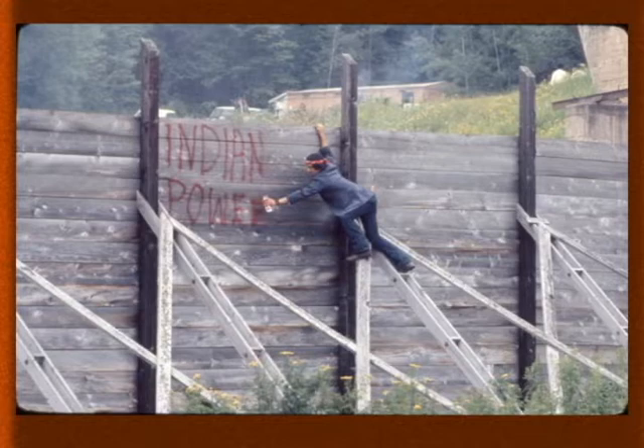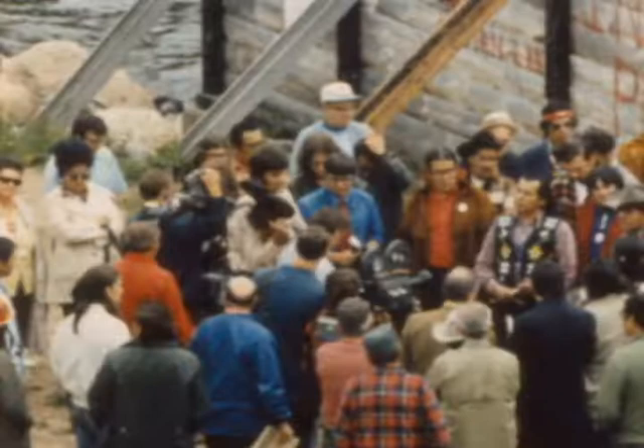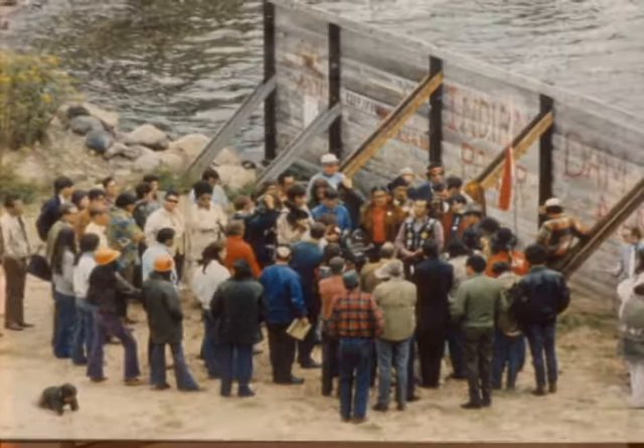Bill Means in Geneva. Back at the La Coutere Winter Dam takeover, he's painting 'Indian Power' on the side of the dam. This is a press conference being conducted by Eddie Benton-Benet and Clyde and Vernon. After we got the attention of the Wisconsin government, the governor sent representatives down by air to renegotiate the conditions of the flooding of eight Indian lakes on Indian property into one big reservoir. Burial sites and wild rice beds — which has become known as the Chippewa flowage. That's Rick St. Germain, who as a youth painted 'Indian Power' and went on to become a very prominent professor and leader of his tribe, the Leech Lake Ojibwe, still teaching on major campuses.